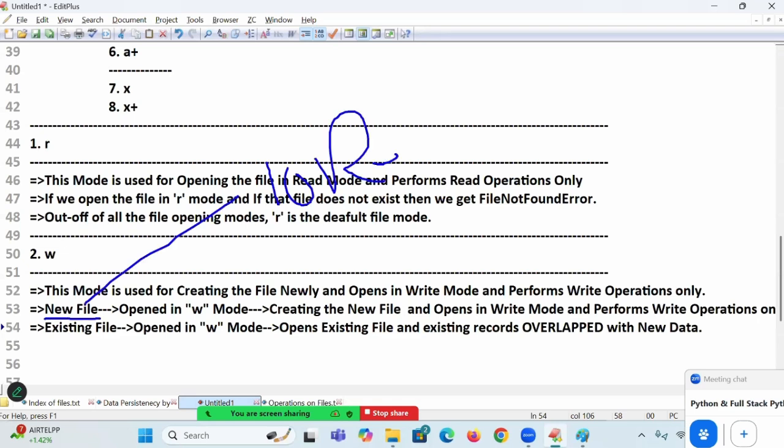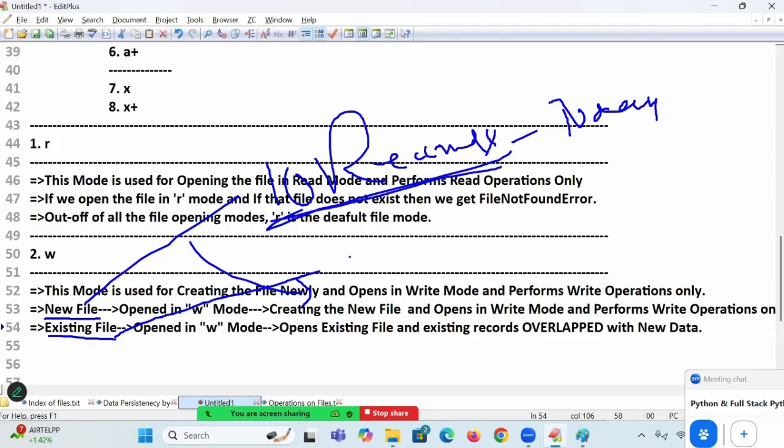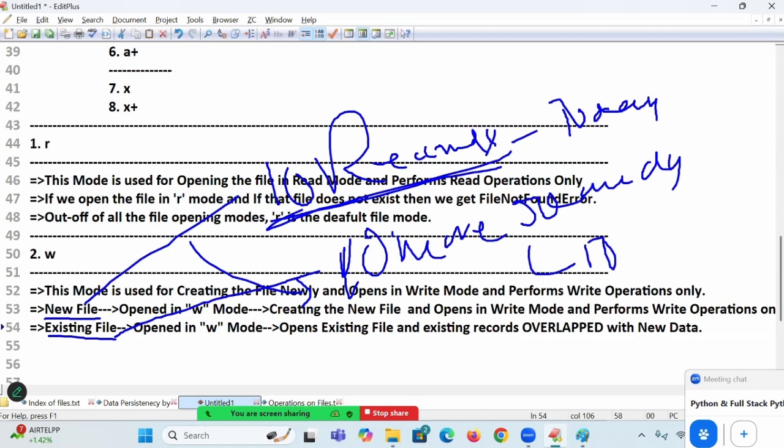I saved 10 records. Tomorrow I am coming. I opened yesterday's file today, which is containing 10 records. Today I am going to add 10 more records. Totally how many records will be there?